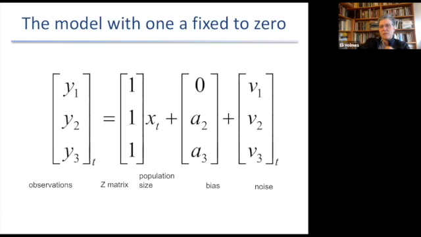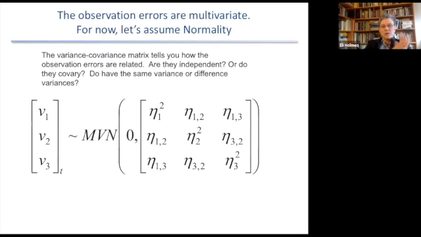Now I need to think about what these errors look like and how I specify the variance covariance matrix for that. That's going to mean something about how I think the samples I'm taking out there in nature are related to each other. So in the class of models that we are talking about for the next 4 lectures, we're going to assume this is a multivariate normal distribution. We're going to move beyond that a little bit later and talk about other distributions. But for now, we're going to keep it simple and talk about these error distributions as multivariate normal.